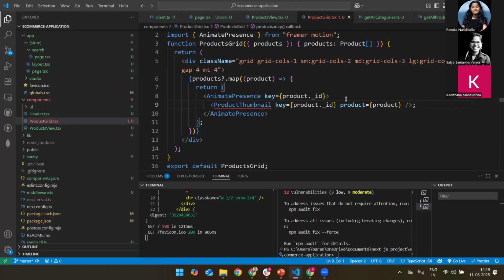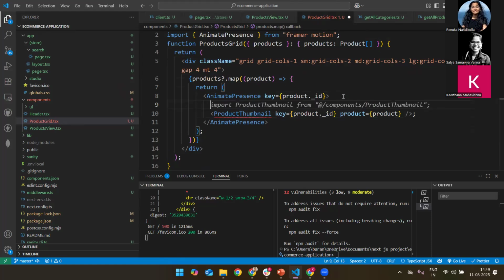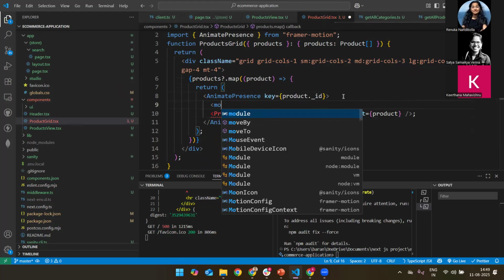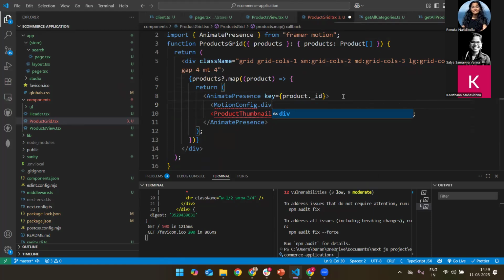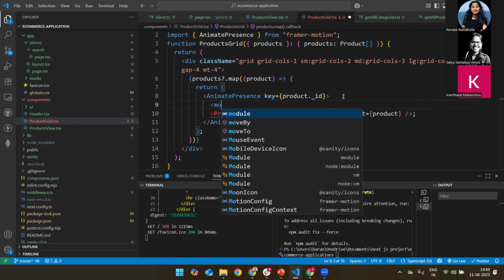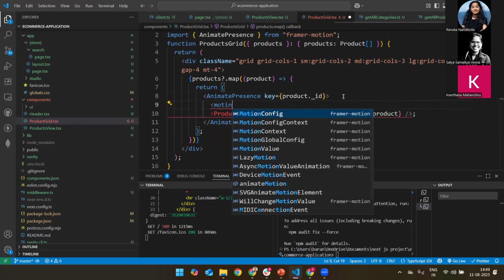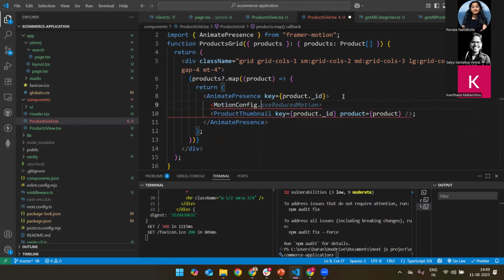After this, I'm going to give something called motion.div. When you implement something in Framer Motion, instead of a simple div, you should give motion.div, and inside the motion.div you can do so many things.